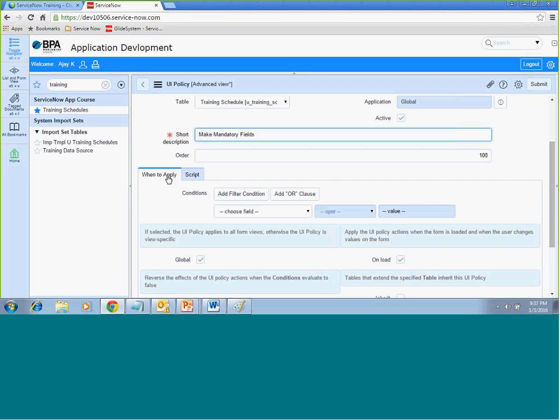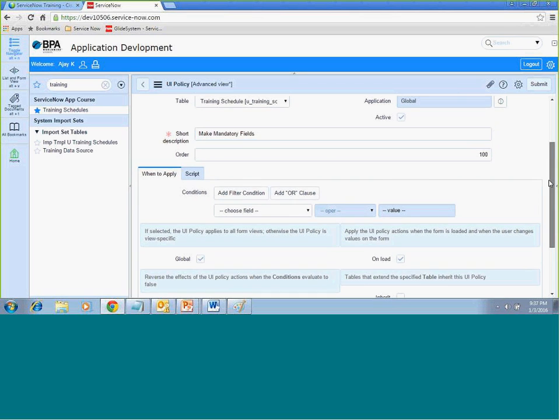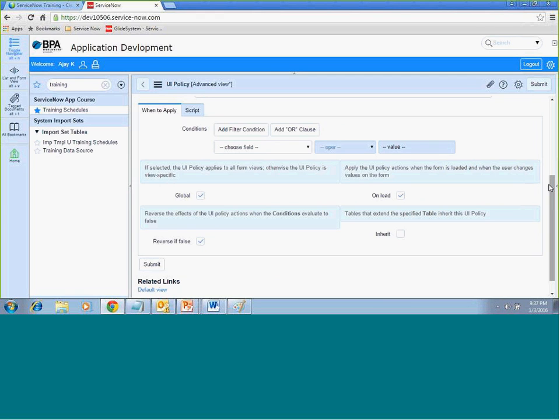Okay, and to apply, it asks, what is your mandatory? This is my business policy. I wanted to make some fields mandatory when the form is loaded, not at the database dictionary level, but at load time, at the client side only, so that integration has no impact on it. So I'm making an add new, and it asks, do you want me to apply the policy? ServiceNow is asking me, do you want me to apply the new policy that you're writing?